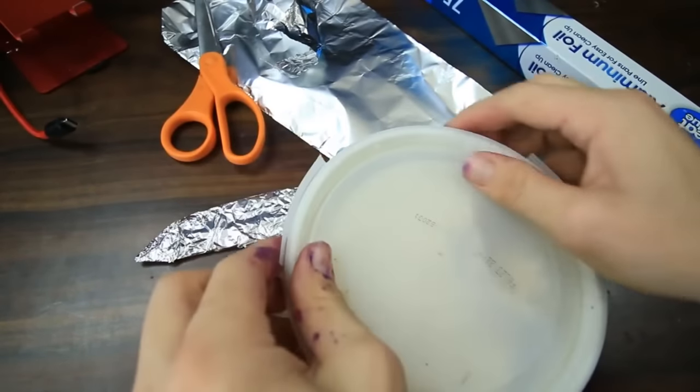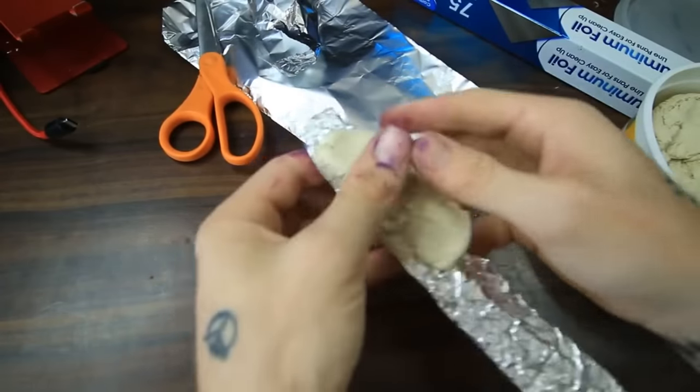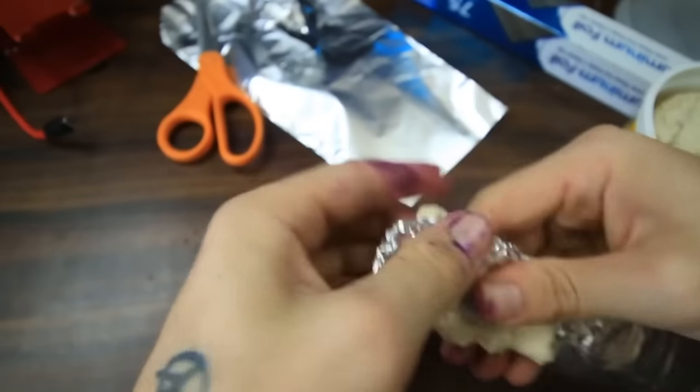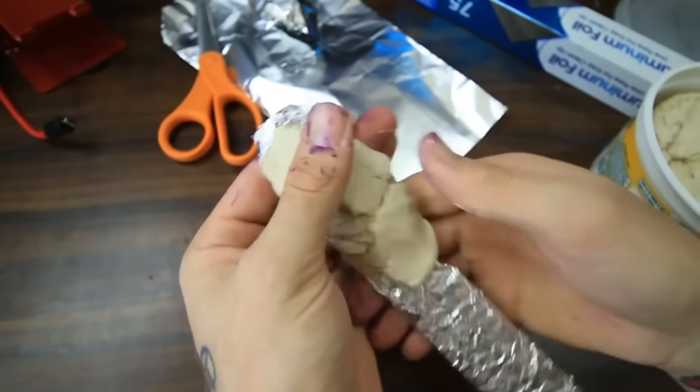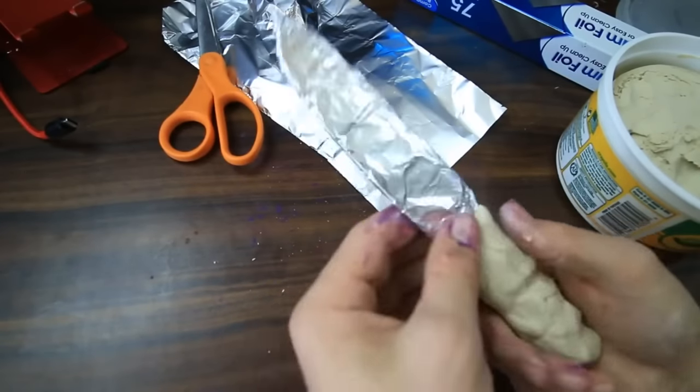Now we gotta add the handle. They said to use some clay to make it look like a good handle. This is the most handle-looking handle I've ever seen. I don't know how Lonnie's ever not gonna believe that this isn't a knife. I can definitely see this being a knife. This is a pretty good knife if you ask me.